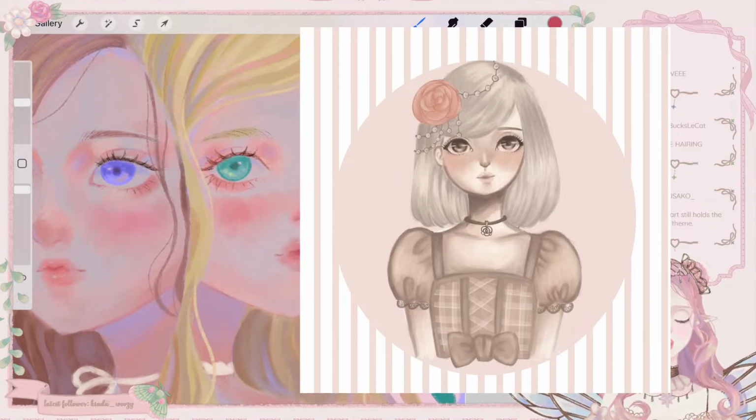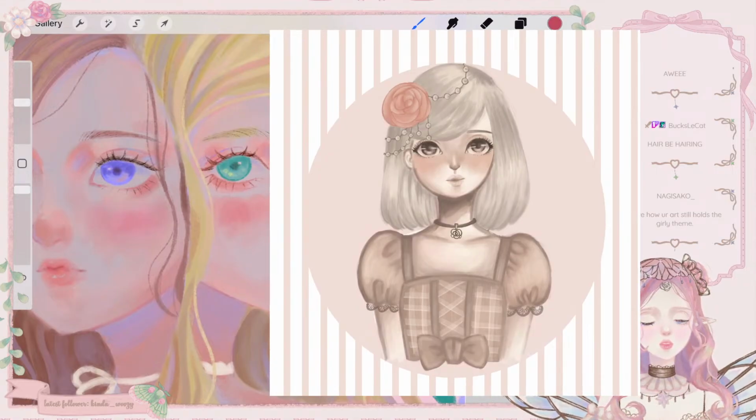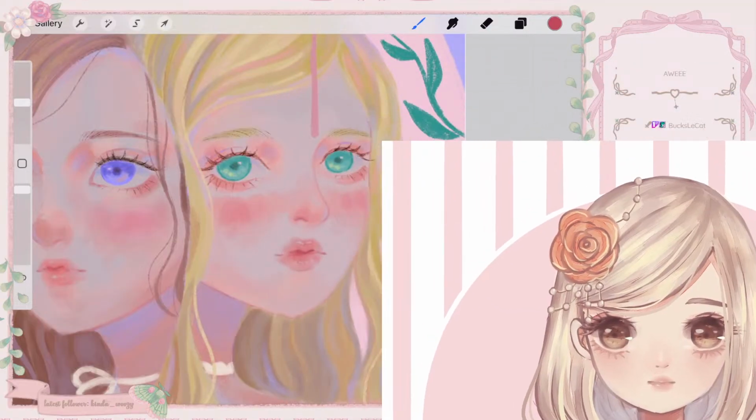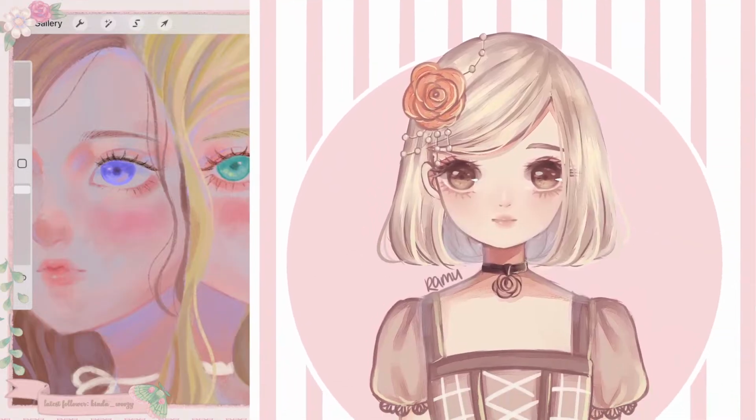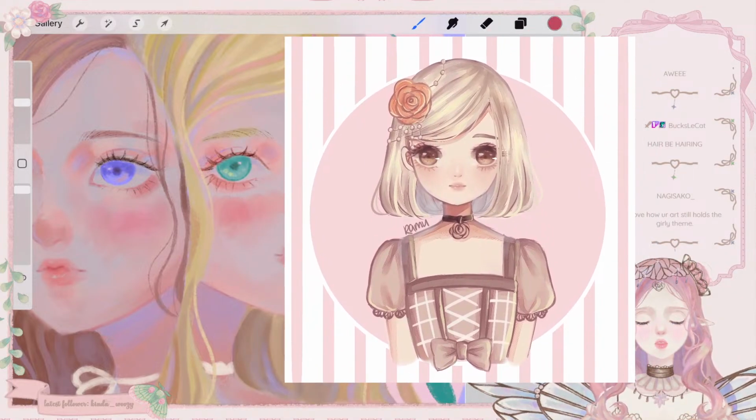I actually did this drawing every year at that time. Like every year I would do the same drawing to show my progress. This was a while after that. You can see my style kind of went through a lot of changes.